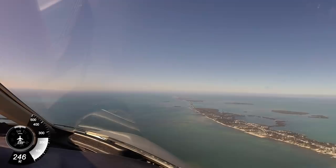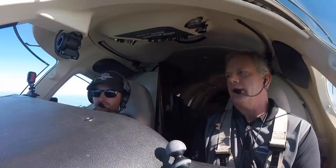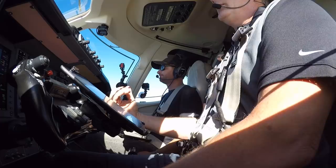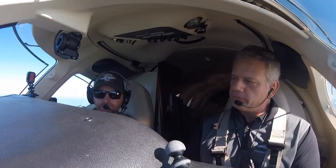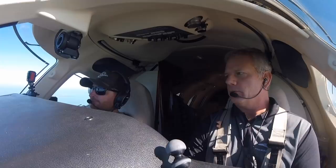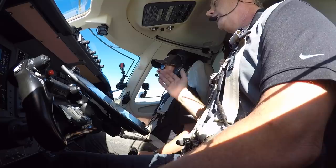So with the VREF speed of 114, what you'll find with this aircraft is that if you come across at 120, you are really going to leave a lot of runway behind you. Okay. So you want to be at 114. So you really want to be at 114. As you start to come over the apron, you're going to start to ease your throttles back and continue your descent on down. You'll want to arrest your descent, but I wouldn't be too exuberant in the flare. Okay. So stop the descent and just kind of let it set down. Let it set down. It's really hard to kind of grease it on. You can hold it off, and set it down relatively softly, but it will float an awfully long way. Oh, really?